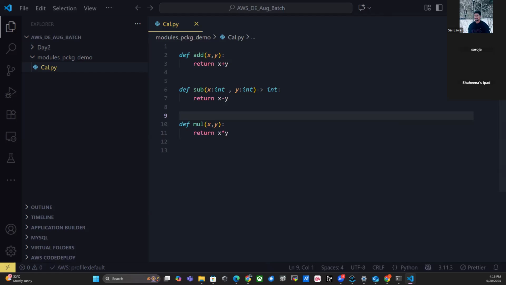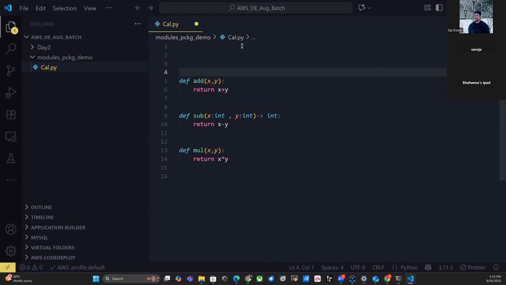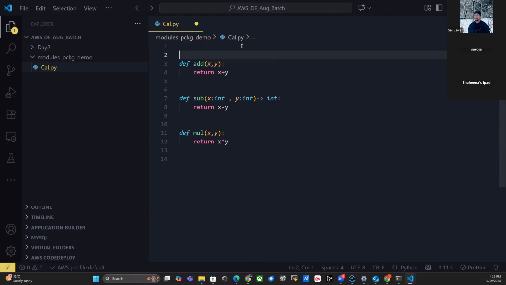So now let's say in my calculator I have three methods. Okay, for now, for ease. How many methods do I have, guys? Three methods. I will write a comment. See, in Python, how do you write a comment? By putting a hash. That means when you write hash, whatever you write will not execute. It is just for comment. This doesn't have any meaning in Python, but still you will not get an error. This is just commenting.